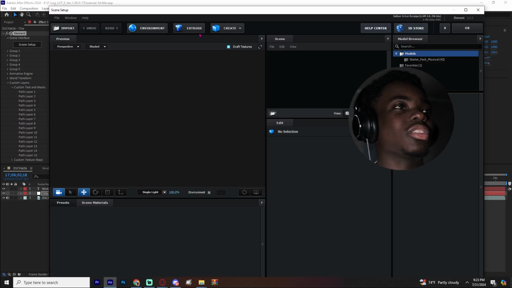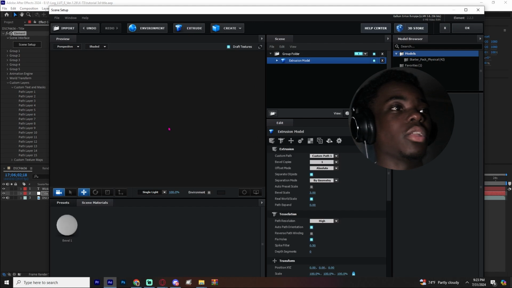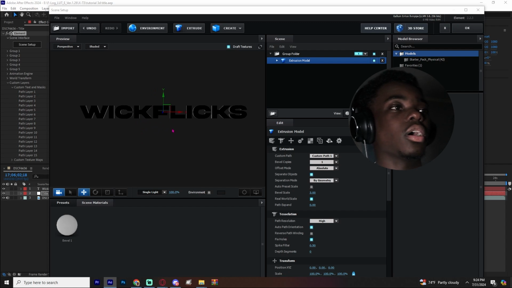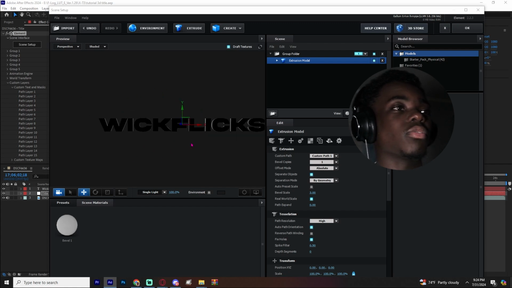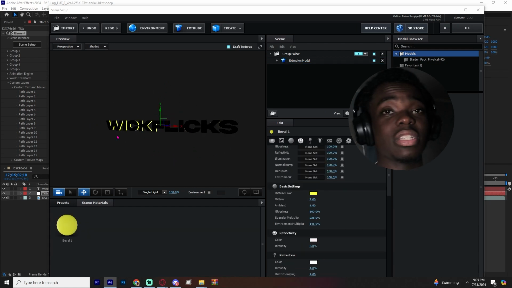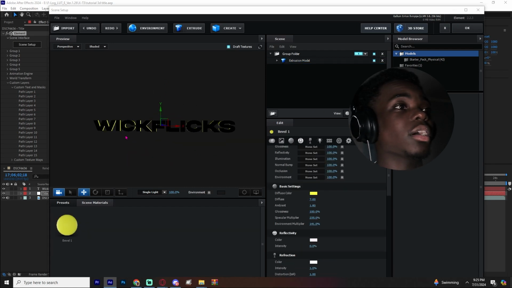So now you don't see anything because we need to do another step, and that is going to be extrude. If you can see here, extrude is right here, and we're going to click on that, and your title should pop up. And there you go. If you click on your scroller, you can move it around. If you left click, you can look at it from the back and the front. As you can see, we got the corners to be black on the sides. However, it's still a little black here.